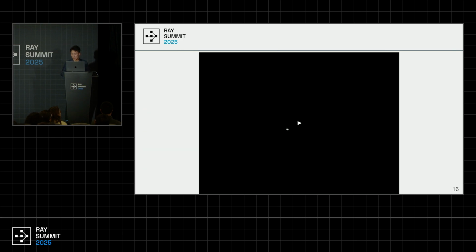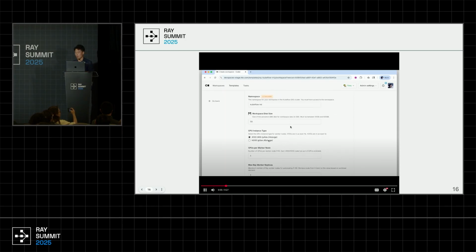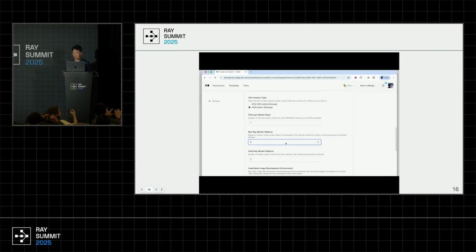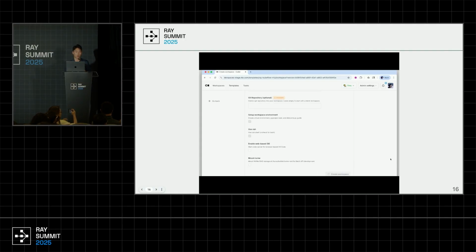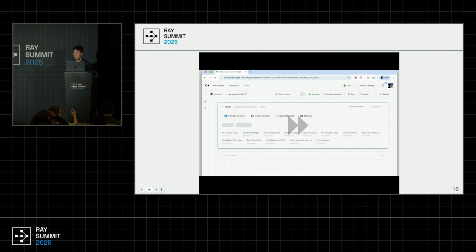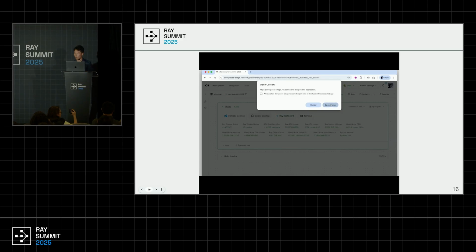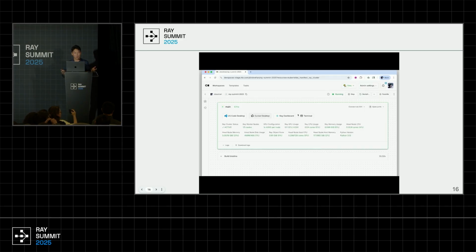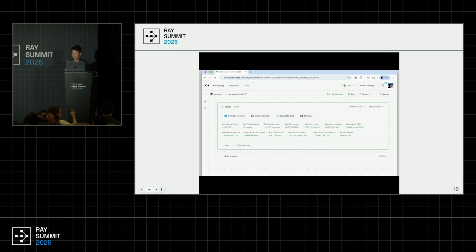So here's what that looks like. You can create a new workspace. You can choose H200 GPUs, and we'll have 4 or 5 of these workers. You can choose a Docker image. And as it's being launched, it will create a Ray cluster using KubeRay and then hook up all the Coder agents. You can see the status of the cluster being reflected on the UI, like the number of GPUs and so on. And I can open Cursor and just vibe code to my heart's content. And there's also the Ray dashboard as well.